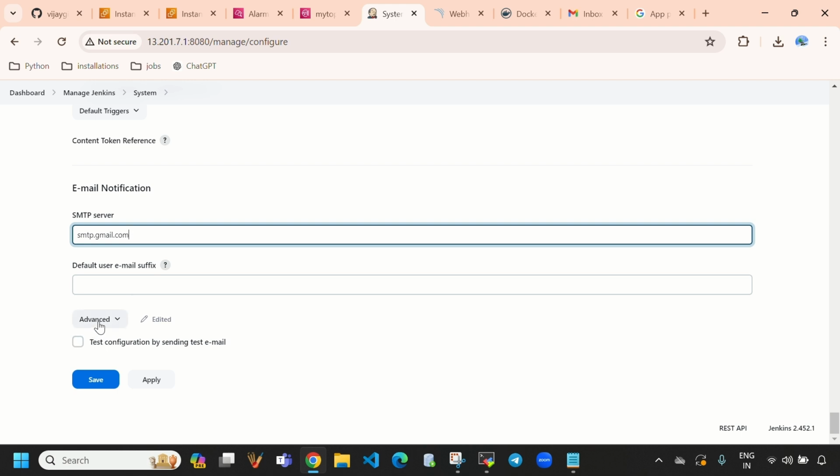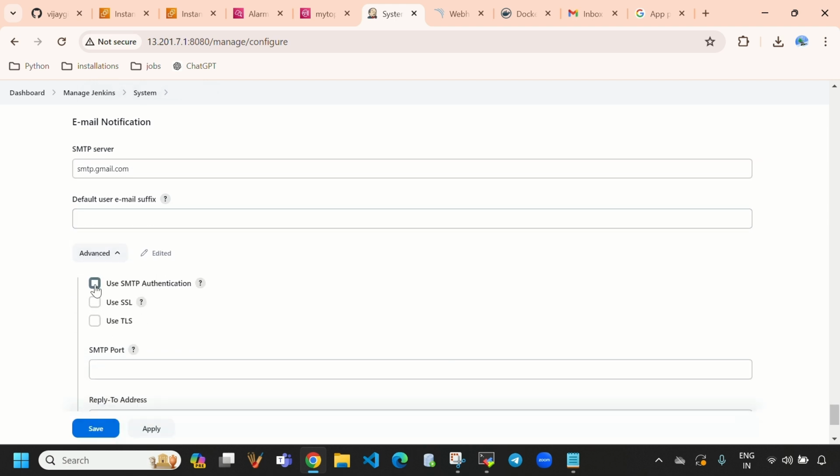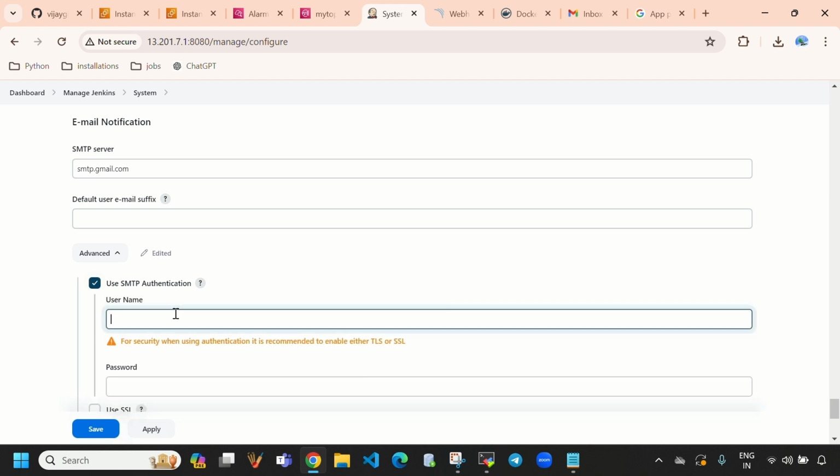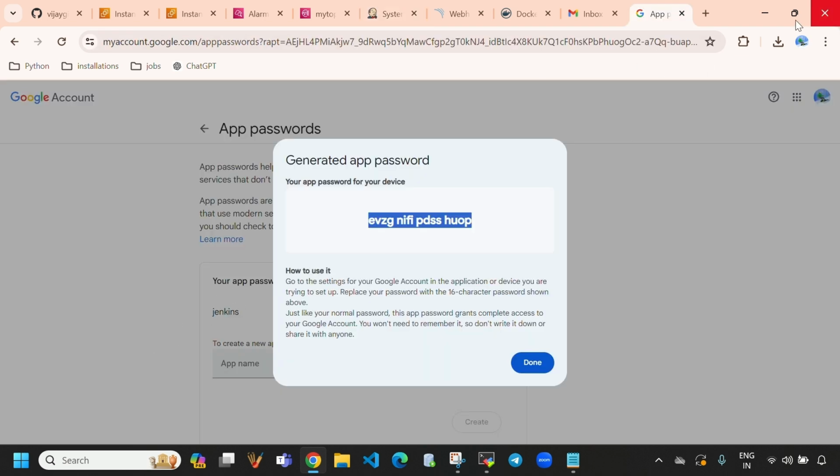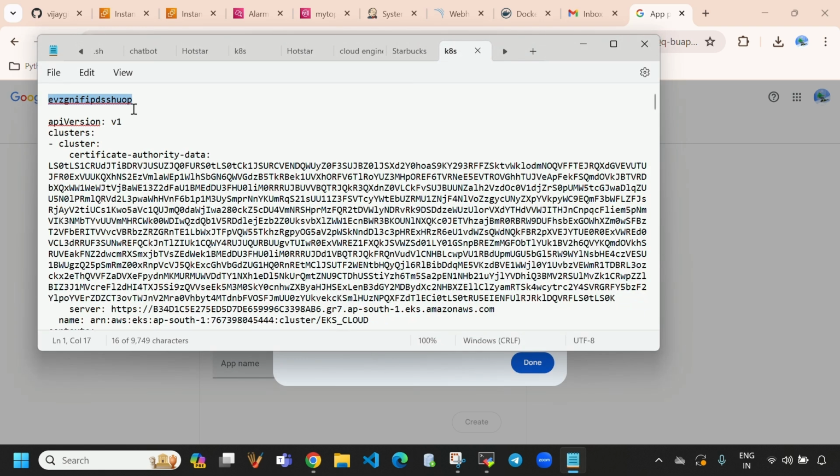and select Advanced, and select Use SMTP Authentication, and provide your email address. Here I'm going to provide my email username, @gmail.com. For the password, again you need to provide your application password. So directly come here, and this is my application password.